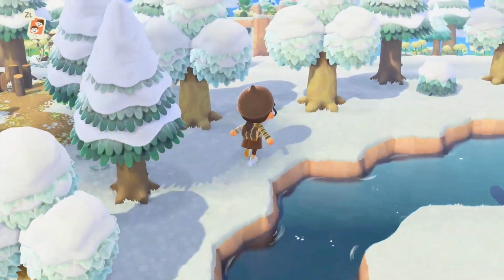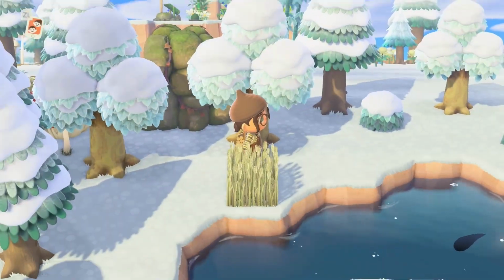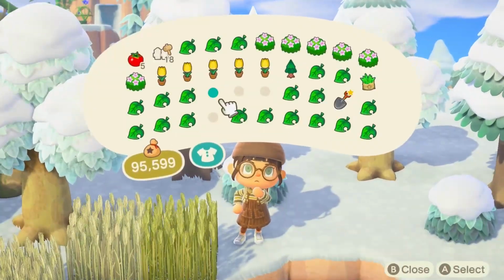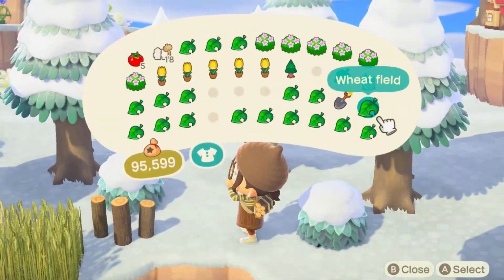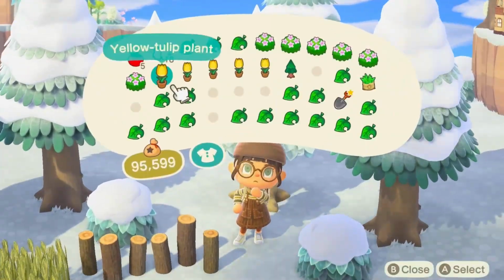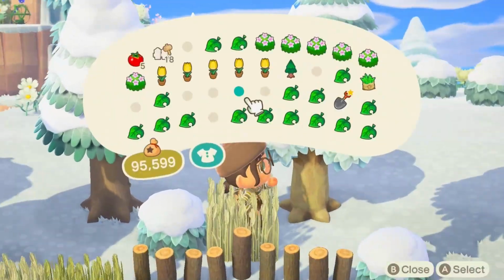So now that I have all the trees placed, I just want to go back and fill in the background a little bit more. Obviously tons of wheat fields everywhere, but I do want to leave some space for those log stake items that we saw. I really want to recreate that and just kind of fill a little border back here. Almost like a fence, but with the log stakes, and then add more wheat fields all around that.